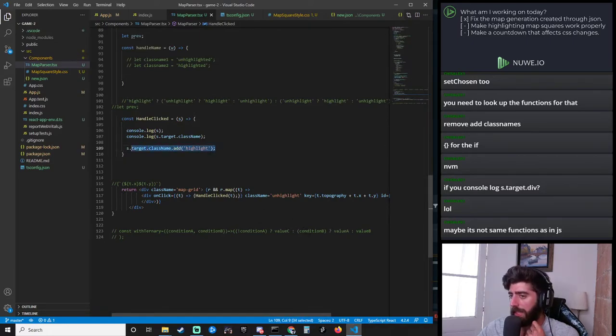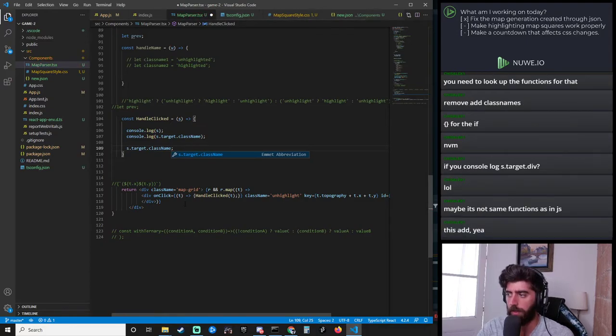Are you saying we can't inject the class name using this function? Oh, maybe yeah, maybe you're right. Let's see what className is. Oh yeah.